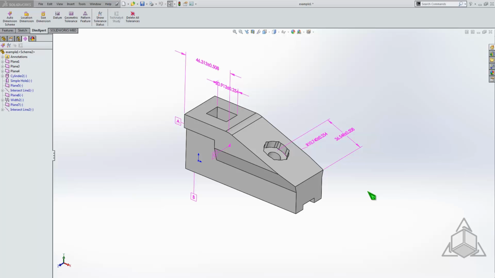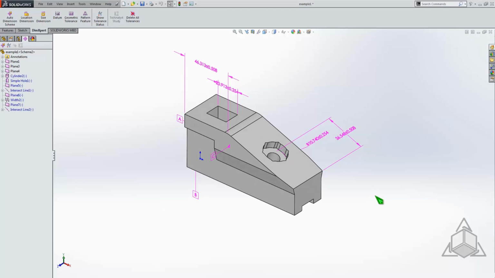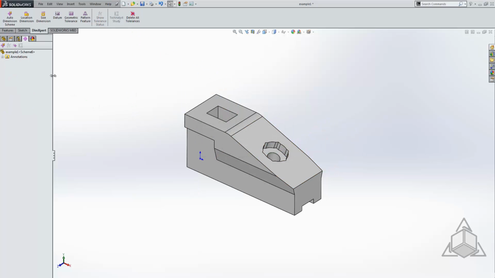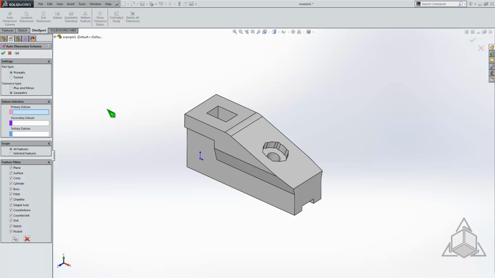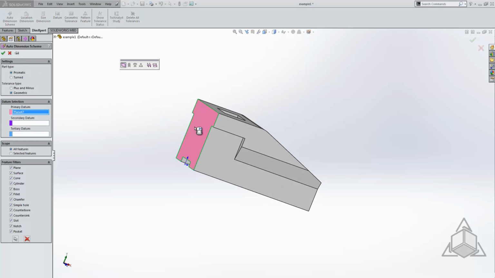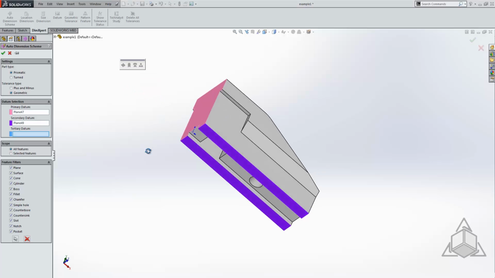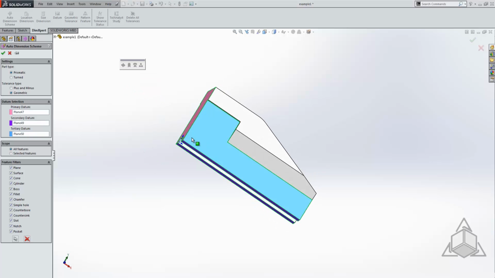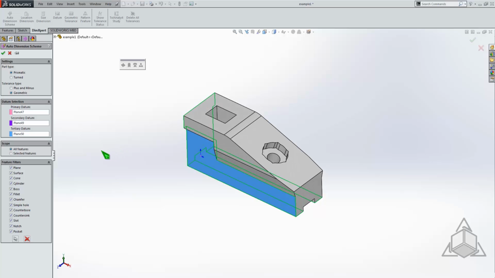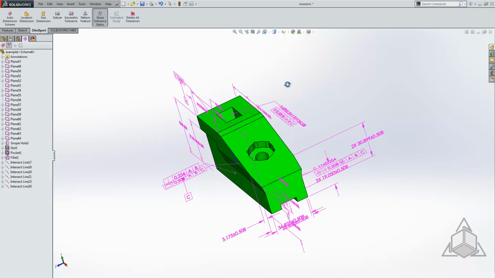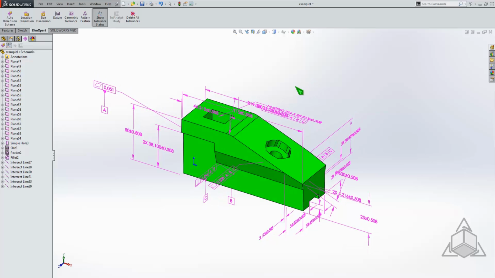Now the real interesting thing here is that there is built-in error recognition. So let's wipe out our current scheme. We'll create another new one, and I'll pick the same datums as before. I think those are the same, not that it really makes too much difference. And we'll accept that. There's a lot going on here, obviously. It's difficult to see everything.